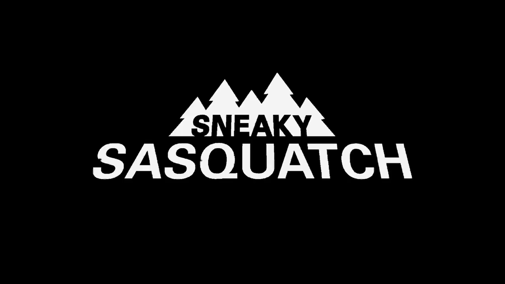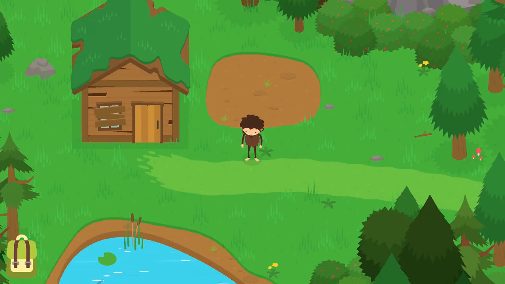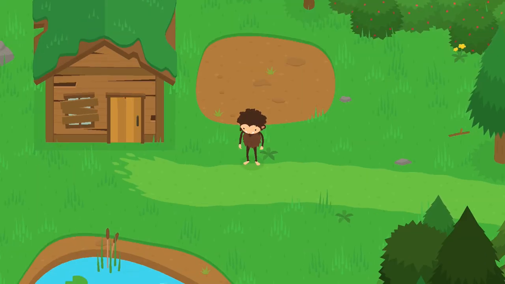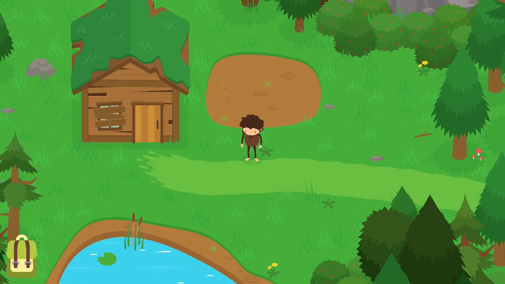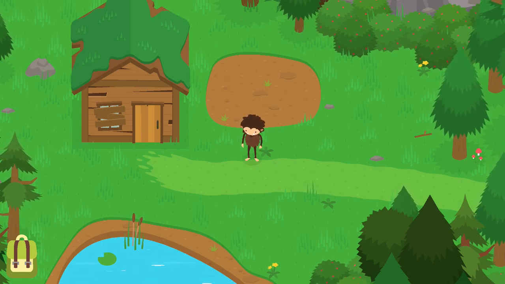So a few videos ago, I went ahead and saw if I could beat Sneaky Sasquatch without stealing anything. And for the most part, I did. However, someone left a comment saying that technically speaking, taking money out of the caches, like the red boxes, is actually stealing from the rich Uncle Duck who lives on the island. And that got me thinking. I was like, well, that's a problem. So I changed the name of the video to Beating Sneaky Sasquatch Without Stealing Any Food.